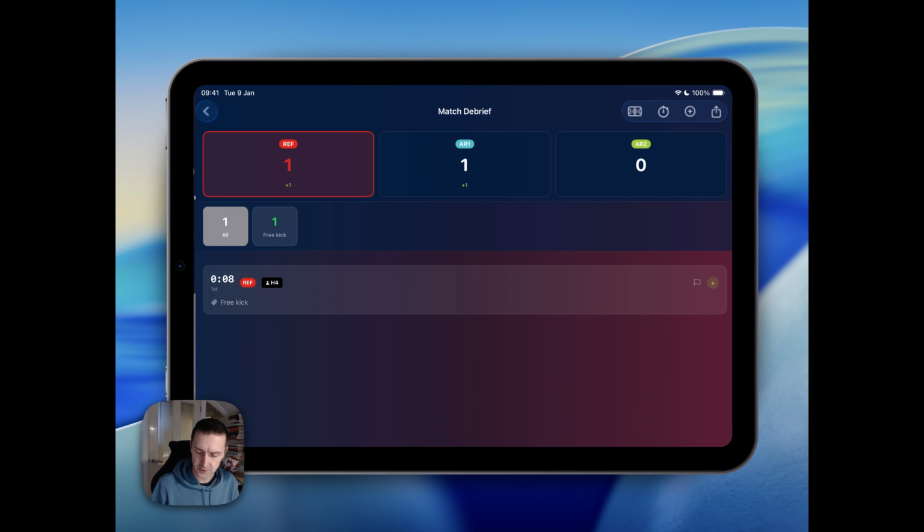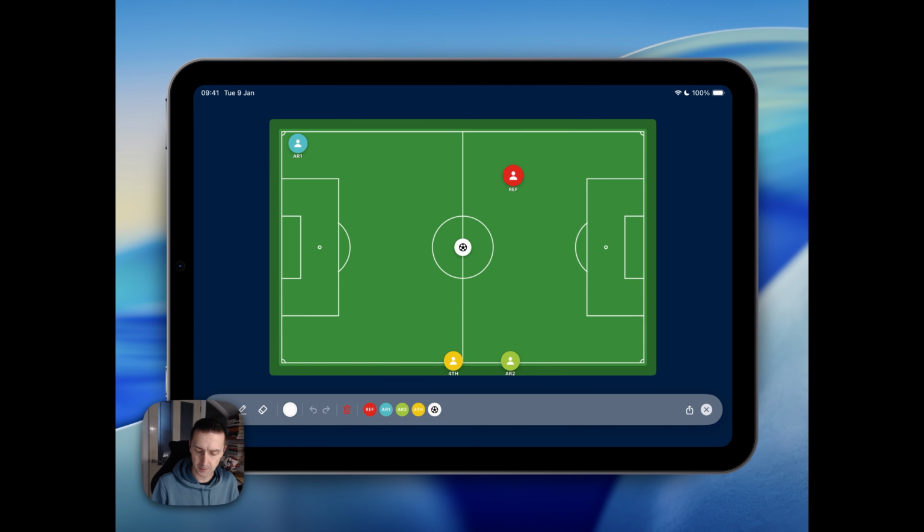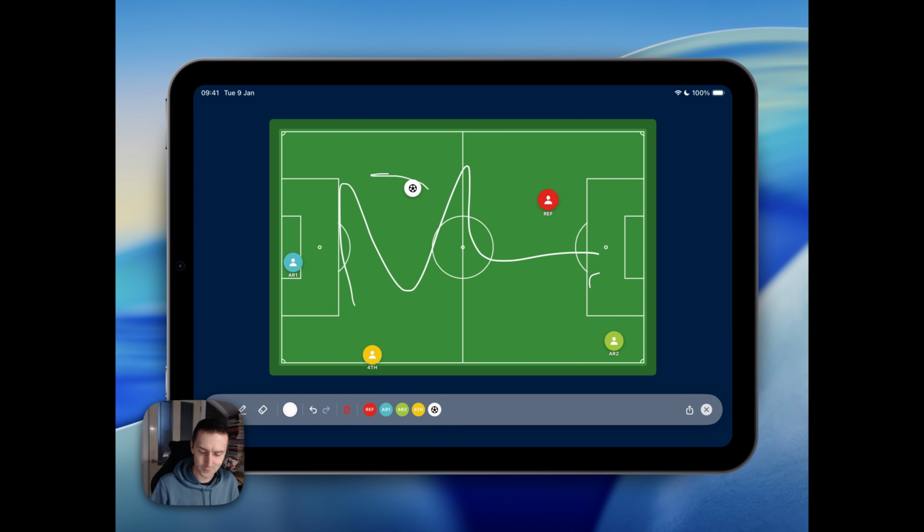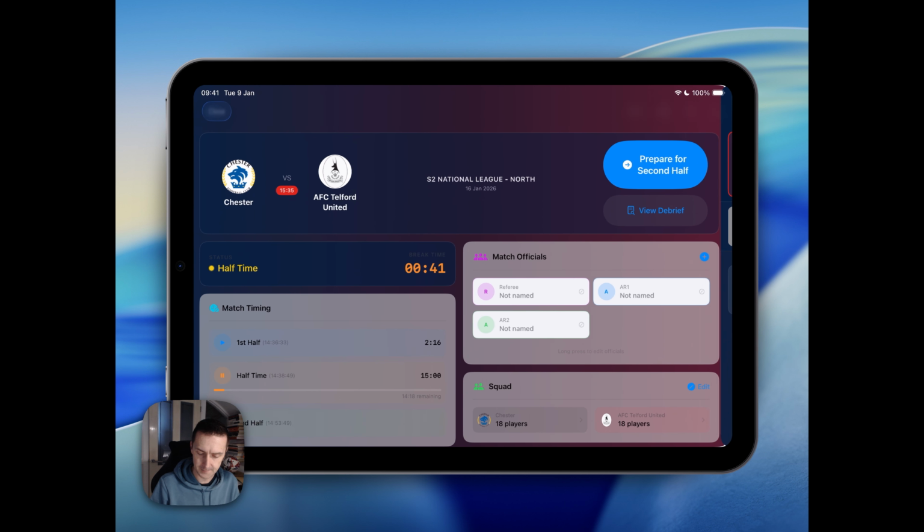Now what I didn't show you during the debrief is, this is the same screen that the debrief view is. We've now got the option to view a field of play. So if we want to just have a conversation about positioning, we can tap the different elements and move them around. So it's essentially a bit of a whiteboard. And then if you really want to, you can share this. So you can save it as an image, you can share it as an email, you can airdrop it, or do whatever you need to do if that's helpful to those post-match discussions. So if I cross out that and come out of there.